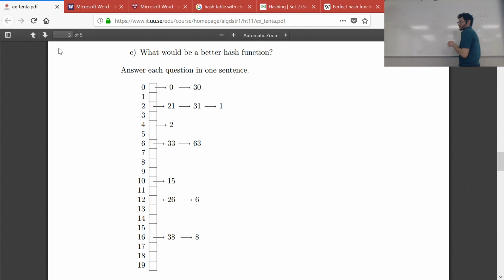So part 3 is construct a better hash function than this. Now, why is this one terrible? Well, because we're not using any of the odd buckets. Because of this, we're modding something and then we're not using any of the even buckets. Removing the times 2 doesn't do any better, but we have 20 spaces over here.